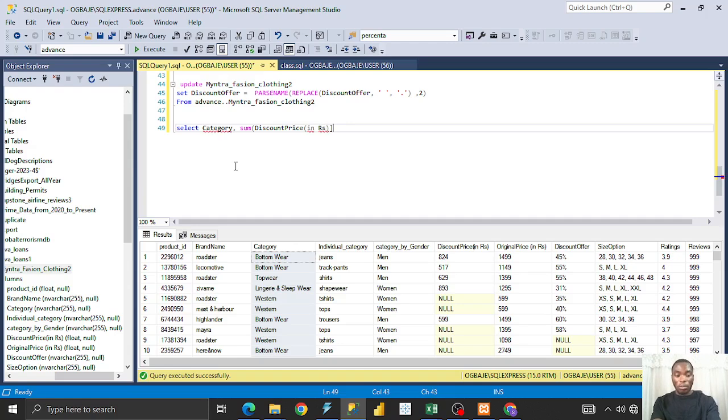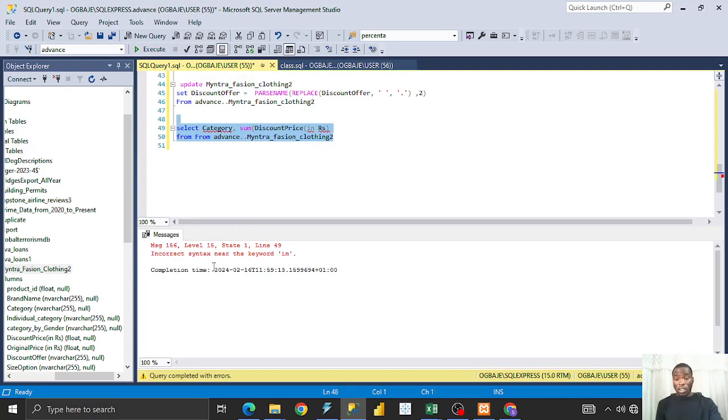Let's put it in this so that, will this work? And just leave it like that. Okay, want to sum this. Now from here. Then group by. We need to group it by category, else it will send an error. Okay, let me run it so that the error will show. This is the last thing we are going to do.